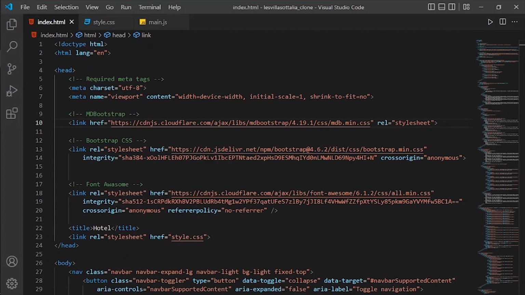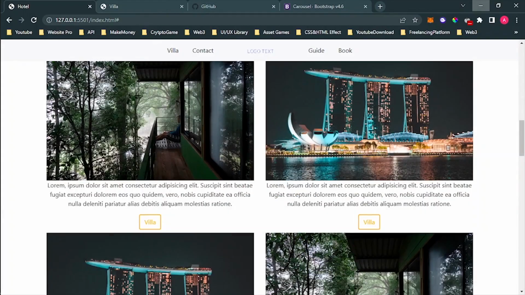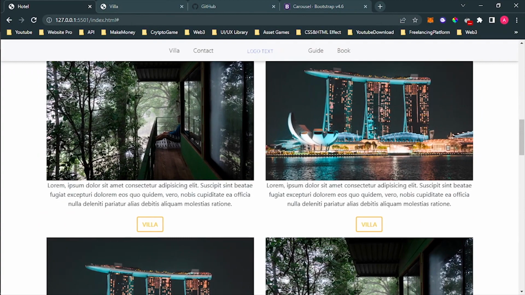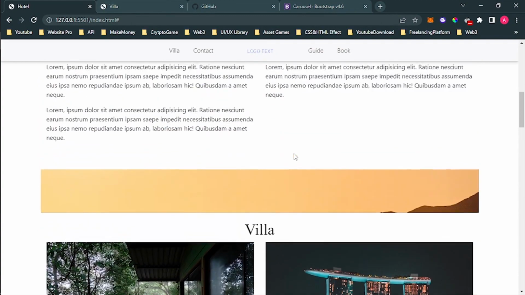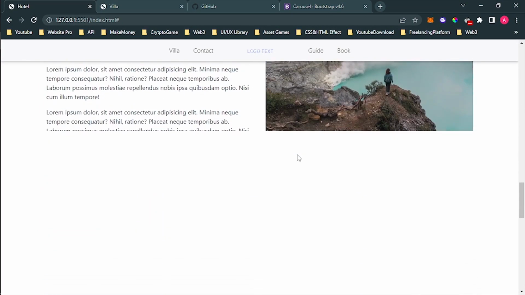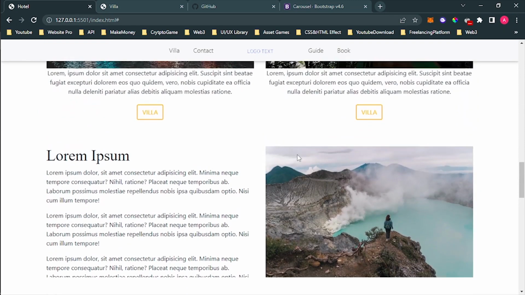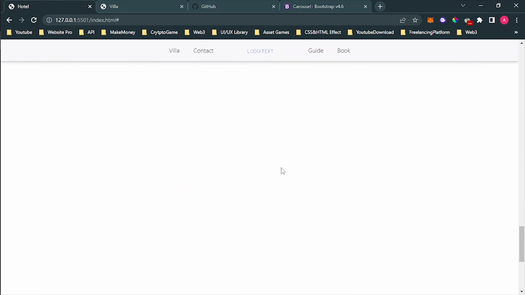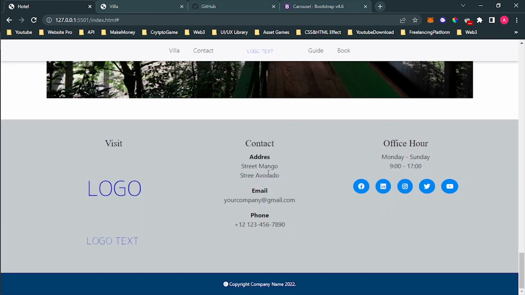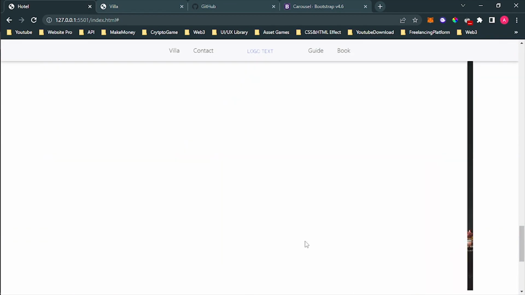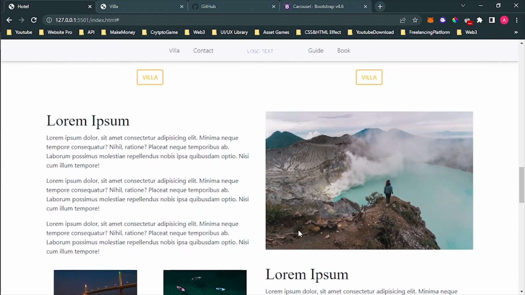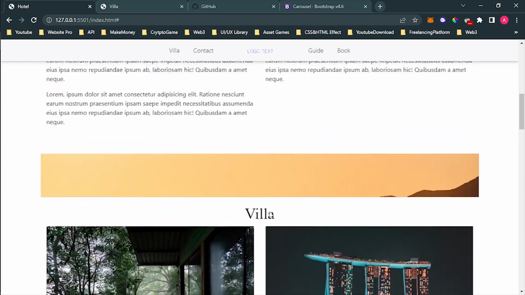Now let's try. All good. Now there we go. We have our nice animation. And if we look at this, still loading, I think. And if we scroll down, we have this nice footer, nice carousel, nice activity part, and the filler part.